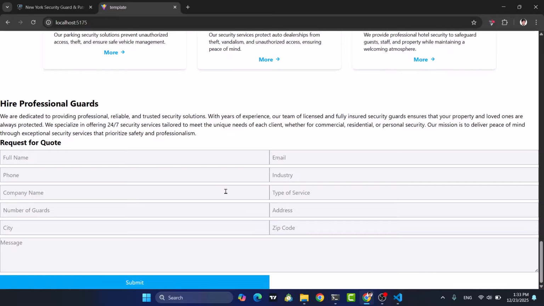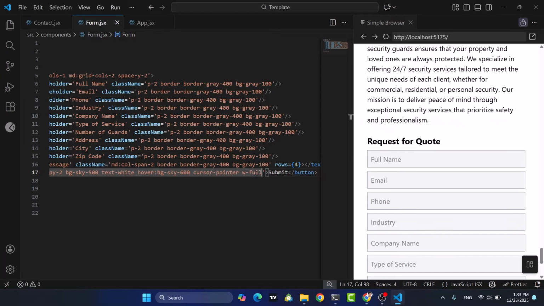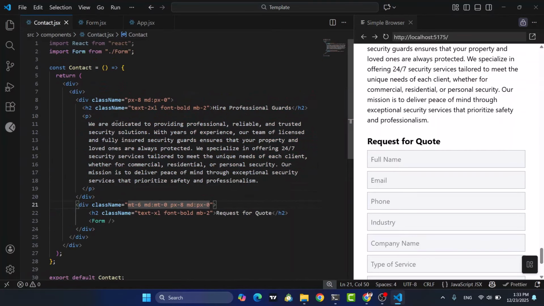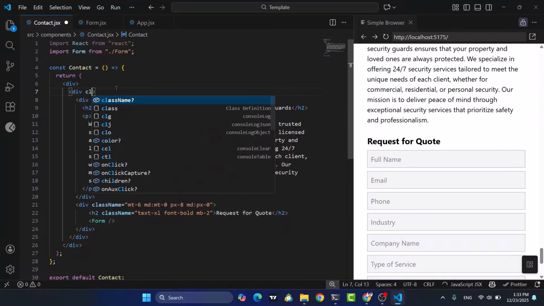It looks like this, but we will design it for the mobile devices also. So just come back, and here we will come to the contact, and here we will add a class name.